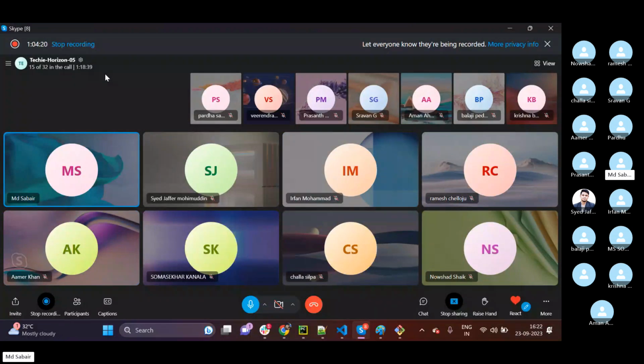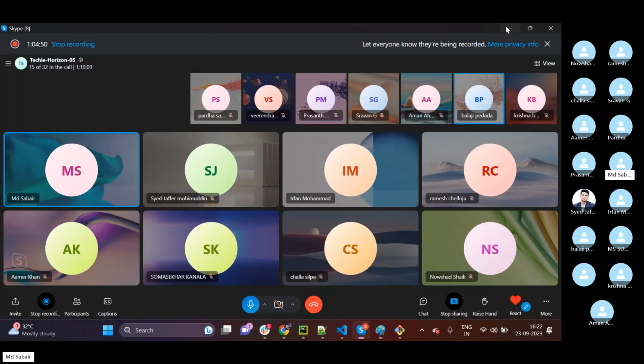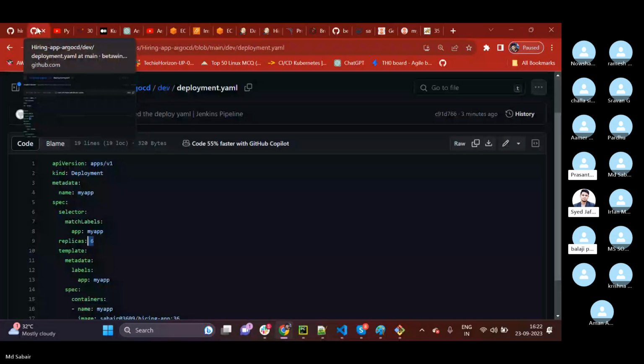Yeah, so this is what you guys need to talk about in interviews. How are you deploying? ArgoCD. So where has your ArgoCD been deployed? In the Kubernetes cluster. Since it is in the same cluster, it will easily be able to access the cluster details. If it is outside the cluster, then it will not be able to access. And then where are your configuration files? In the same repository or a different repository?